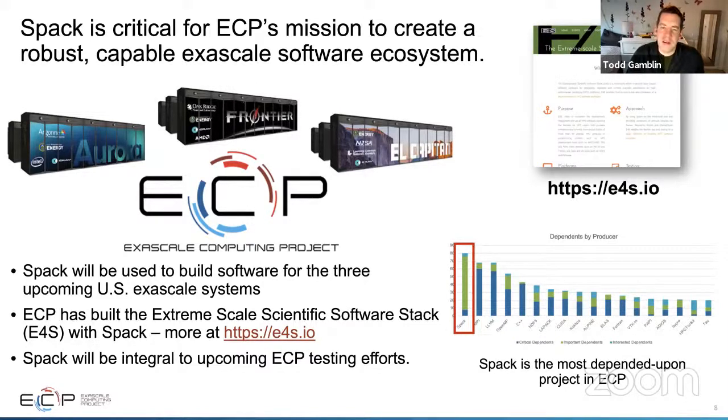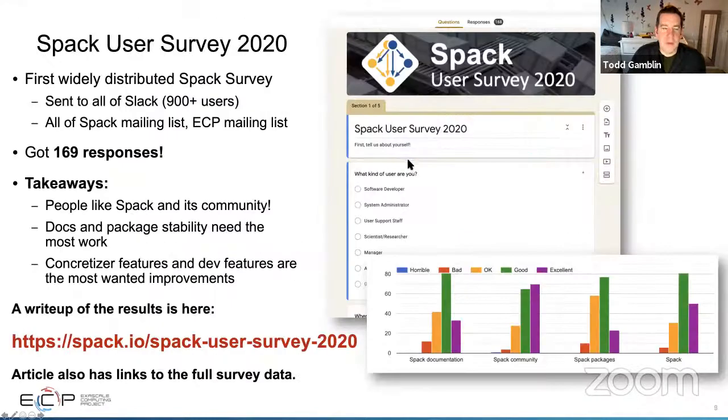The way that E4S is distributed right now is that they have containers that you can download that have Spack in them, and you can install products from there. It is a set of Spack environments, and I'll get into that in a second. And it's also a set of binary packages. You can learn more about that at e4s.io, and I'll talk a little bit more about it later as well.